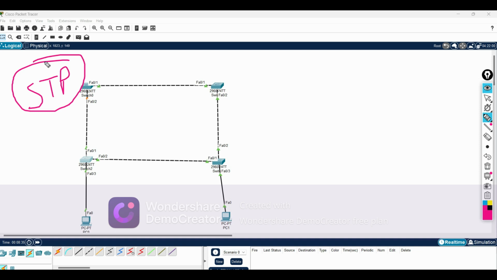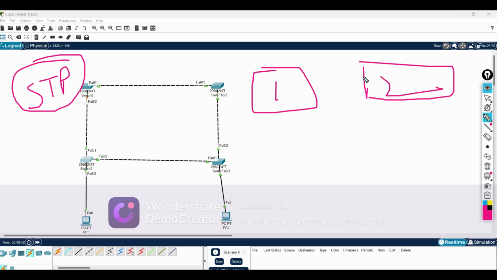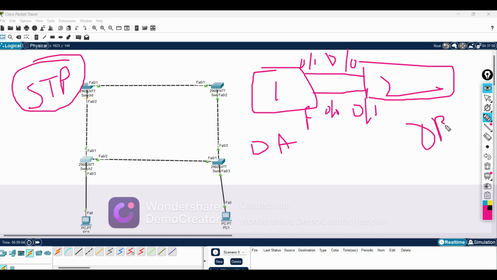So what STP will do, see for example here one switch will be there, here one switch will be there. Switch 1 and switch 2 are connected with two ports, 0/1 and 0/0, 0/0 and 0/1 FastEthernet. Suppose switch 1 MAC address is 0A and switch 2 MAC address is 0B, then this will be the root bridge.